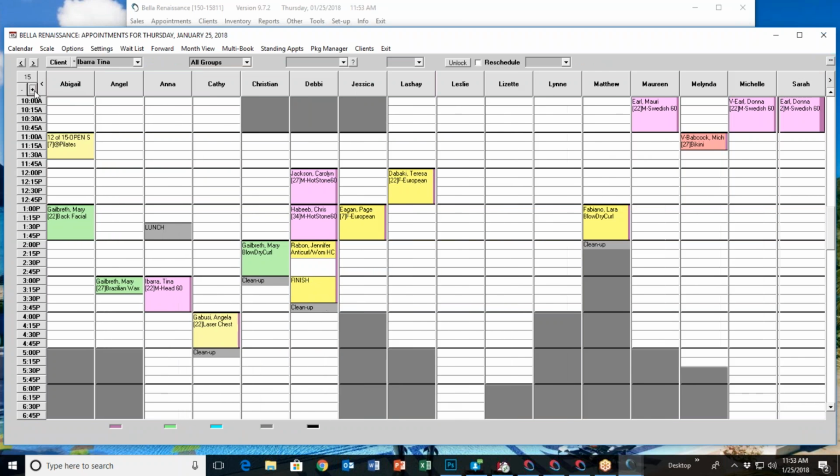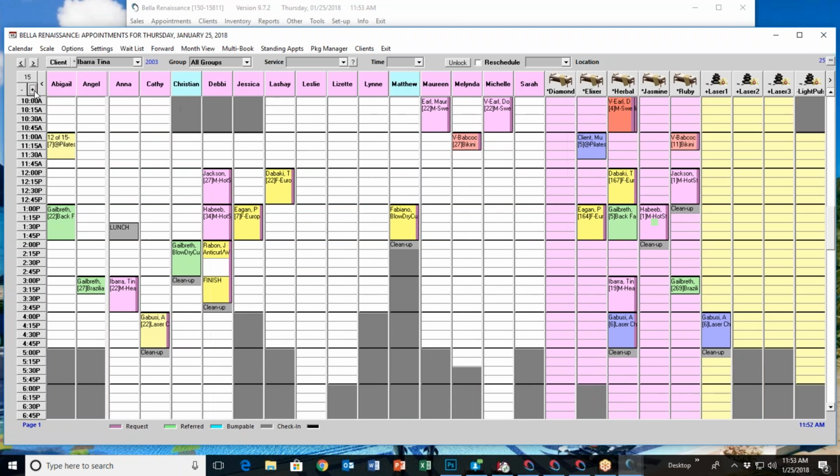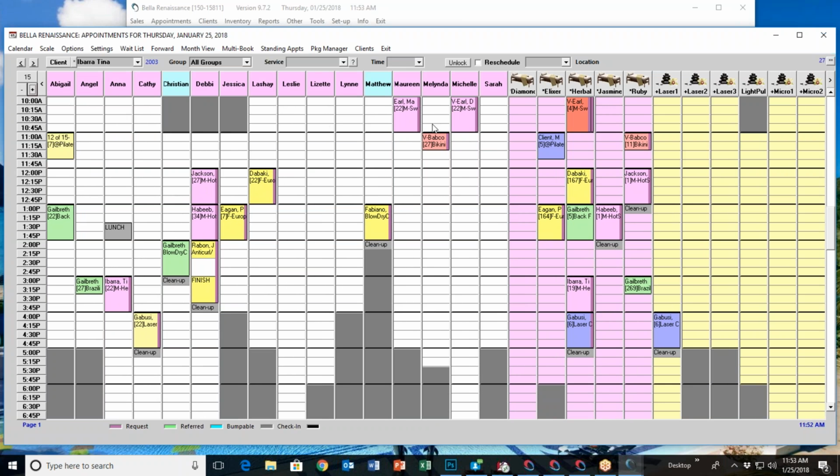It really depends on how much you're looking at. If I was looking at a screen with 31 columns, I'm looking at staff and rooms and equipment now, rather than just staff. So I can look at just the rooms to see their availability. Okay. And of course, you can book in a room and then it'll ask for a person rather than booking a person and have it ask for a room.